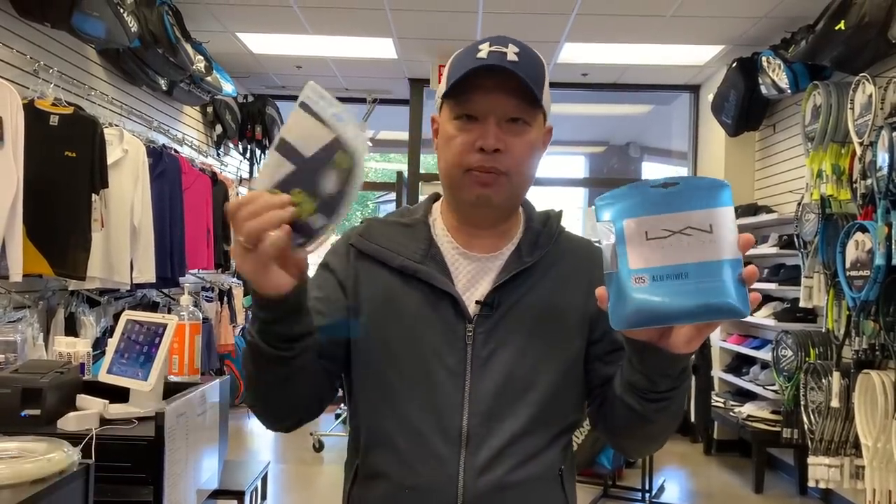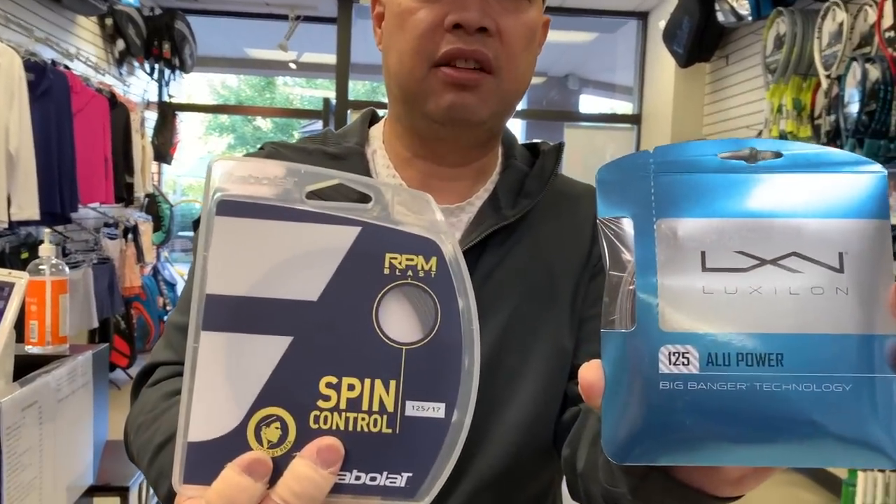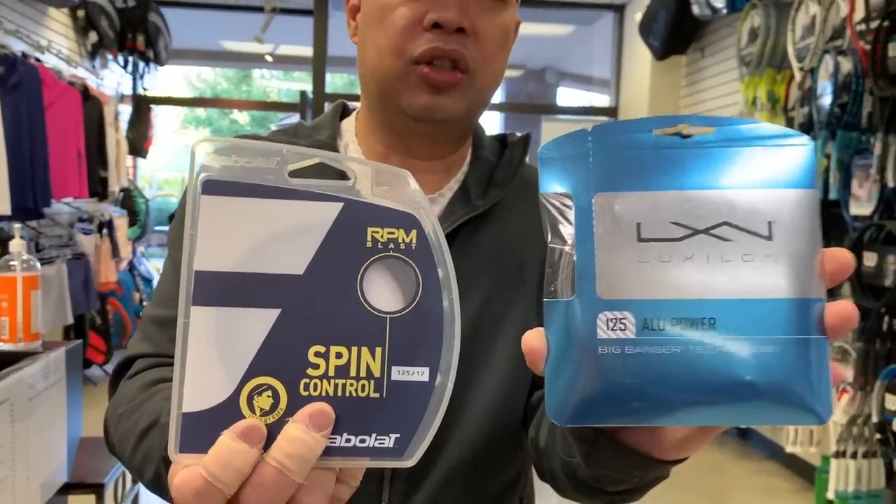They started making a mono filament polyester — single filament polyester, straight out of polyester. So what exactly is polyester? The process is similar to clothing manufacturing. It looks like plastic beads that look like jelly beans, dropped into a big machine, melted down and extruded. If you've ever seen saltwater taffy made — they put it in the extruder and it gets thinner and thinner until it's cut into a bite-sized piece. Polyester string is basically thinned out to the gauge they want.